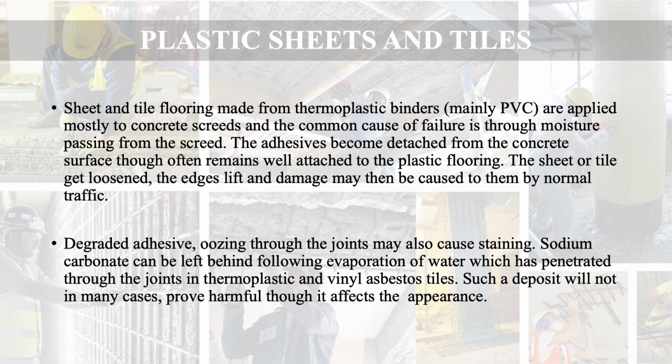Then degraded adhesive oozing through the joints may also cause staining. That is another problem. Sodium carbonate can be left behind following evaporation of water, which has penetrated through the joints in thermoplastic and vinyl asbestos tiles. Such a deposit will not in many cases prove harmful, though it affects the appearance.